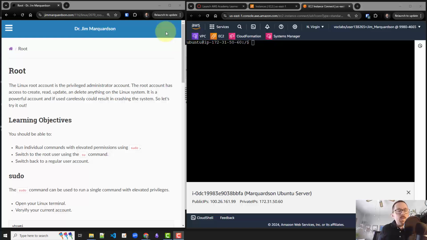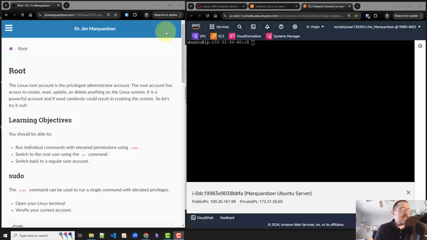There's a difference between regular user accounts and administrative accounts. In the Linux world, the root account is the main administrative account. The root account can change any files on the system, can do anything it wants, basically. It has full control over everything. So typically we don't want to just use our regular computer as root. We only want to do things as root when we actually need to.